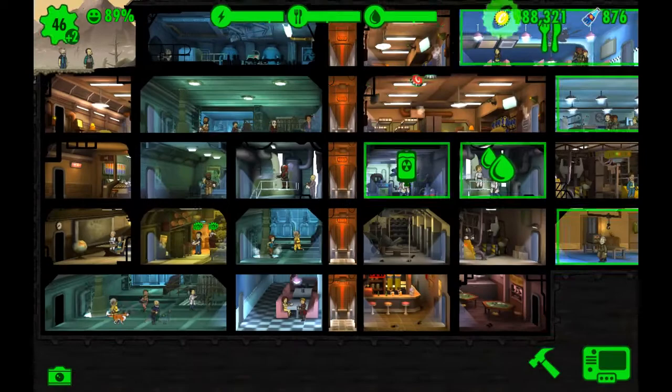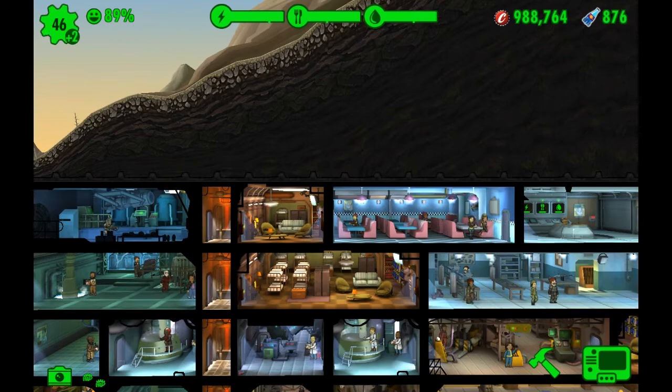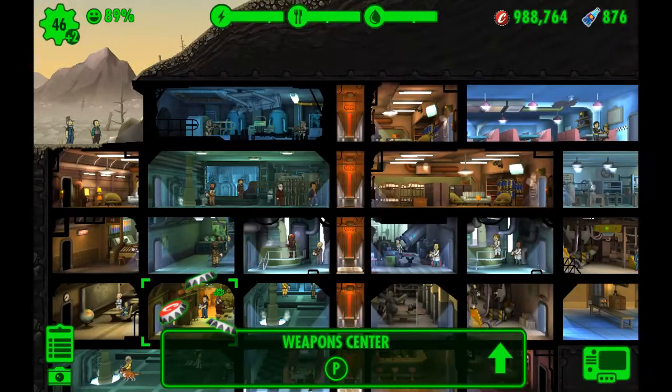And I have a lot of Nuka-Cola Quantums. And what Nuka-Cola Quantums do is they speed up stuff. So instead of having the risk of things being caught on fire, you can use Nuka-Cola Quantums. Except for where you can hit rush, but you know, I kind of just let it take its time.